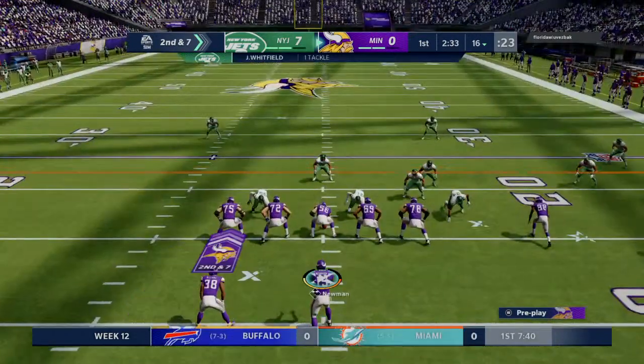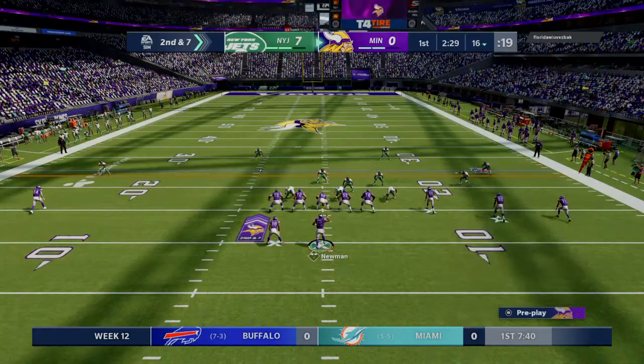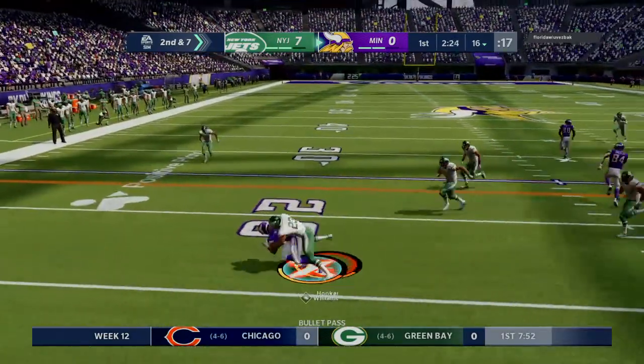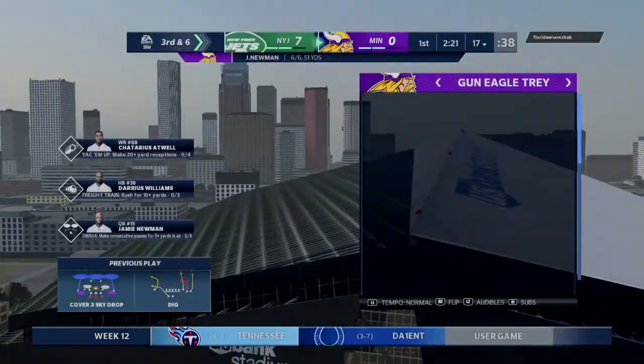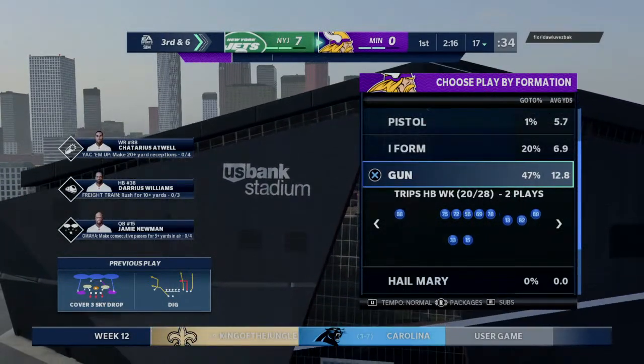We have, and I think it works a couple of ways for this team because, number one, you throw the short game until they stop it. And if they're not going to stop you, keep throwing it, and occasionally you'll break a tackle and turn it into a bigger gain. Also, if they start to creep up, start to pressure receivers, now you go over the top, take it deep, and now you get some of those big shots downfield.